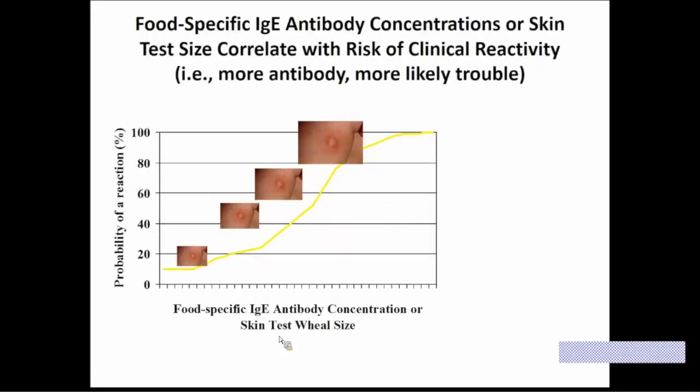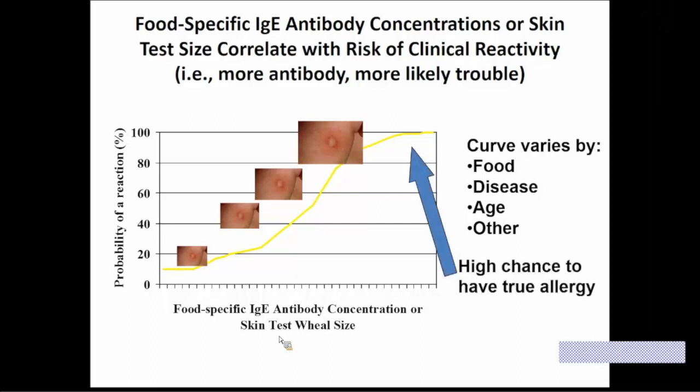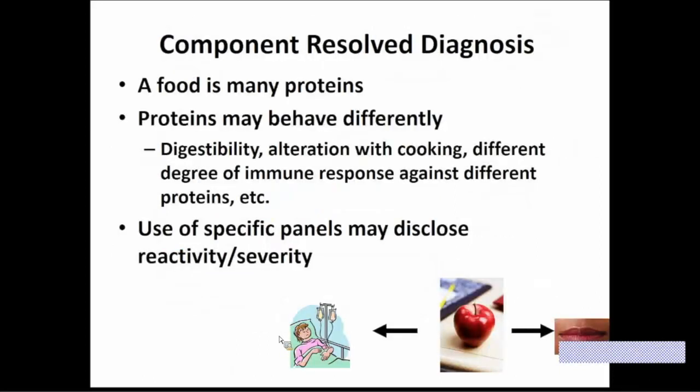So this is a cartoon view of what I've been saying, that the bigger the skin test or the higher the IgE level, the more likely it is that there's really an allergy. But this cartoon curve varies by the food, by the age of the patient, by the specific diagnosis. So there's a lot that goes into this, and you can't really look up, like you could look up a cholesterol level, what the ranges might implicate, but you can't really do that for these food allergy tests. Sometimes with a negative test, you still have a reaction anyway. It's maybe 5–10%. So we always do pay a lot of attention to the history, and we might say, gee, we need to do yet another test to just make sure whether we're correct or not.